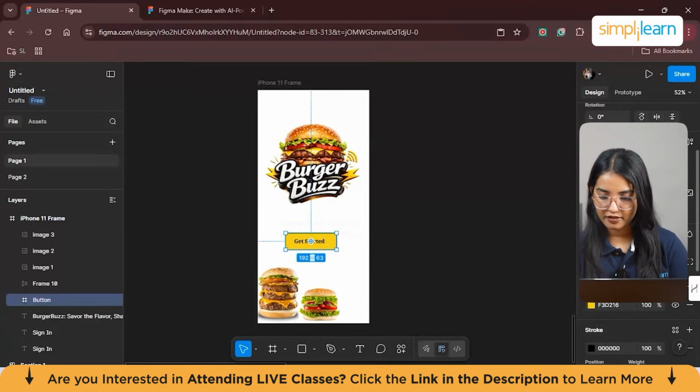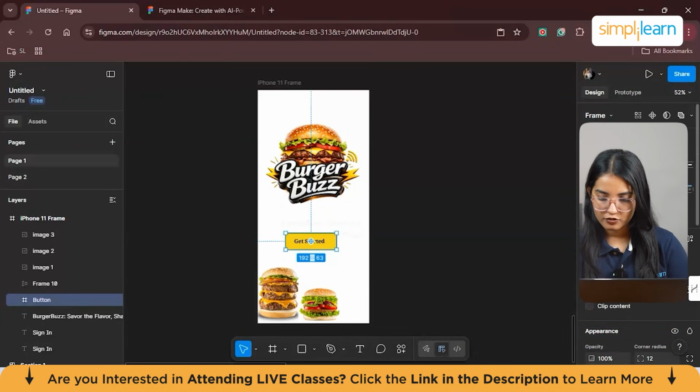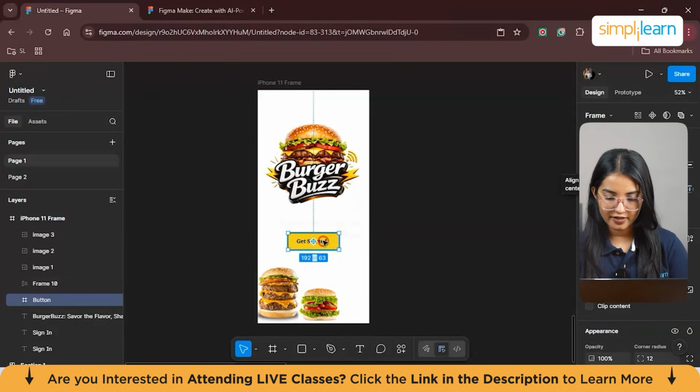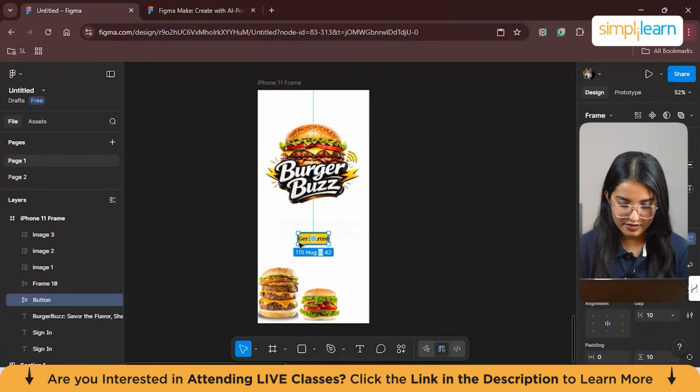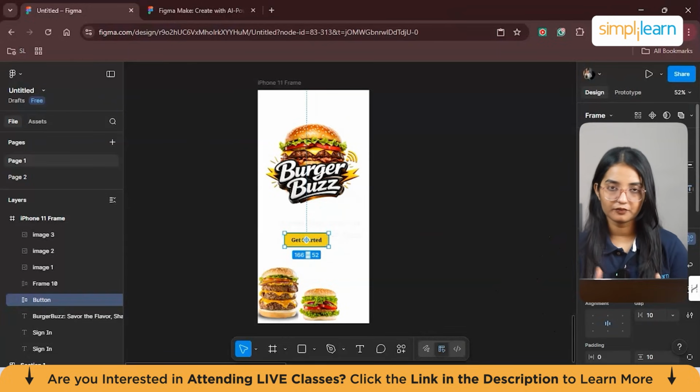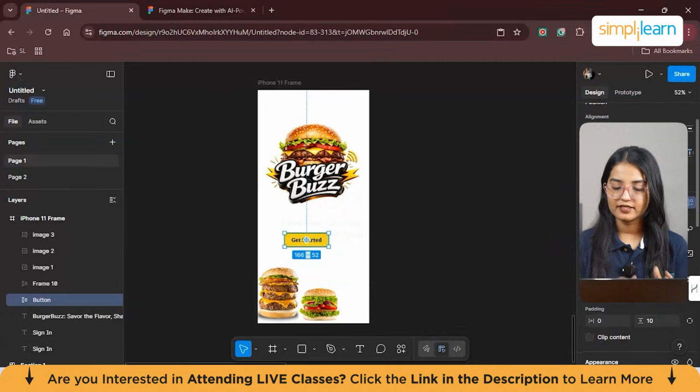We're going to keep the flow vertical or horizontal, and the clip content is not needed. So first one, we're going to keep it at center line, and then we're going to add auto layout, maybe increase it. Now you see, when I increase and decrease the size of this particular frame, it would come like this. It will be automatically adjusted, right? Now previously we couldn't do that, but now as you can see, we can automatically adjust, and the spacing, everything would be done according to the text size.